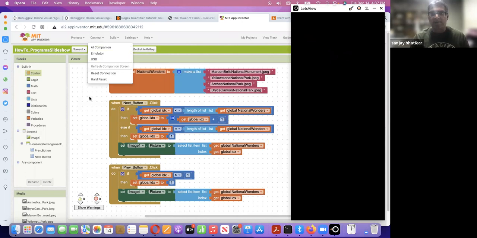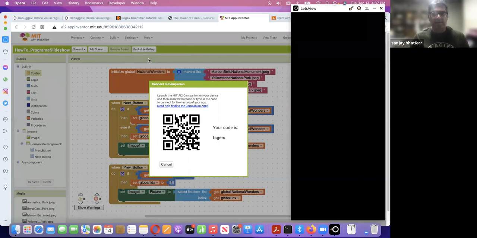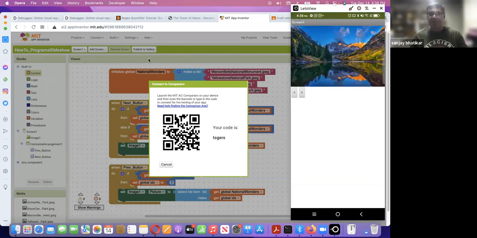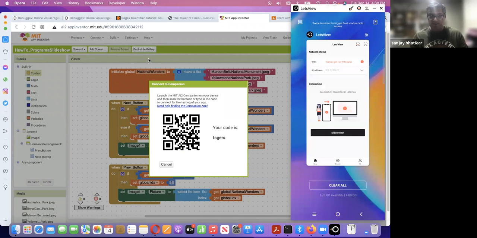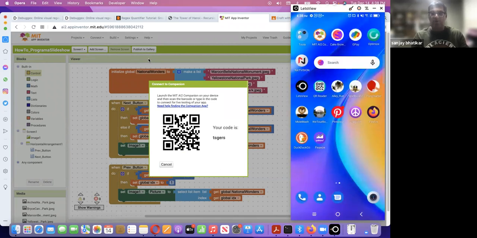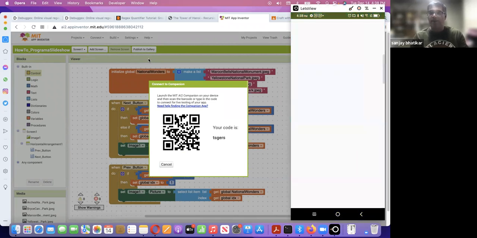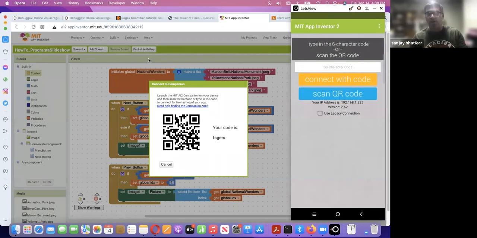Let's go back to, oh, it has disconnected. Okay, so I need to reconnect to the AI companion. Need to scan the QR code one more time. There we go. Since it disconnected, I need to close this and launch the AI companion app, and scan the QR code.